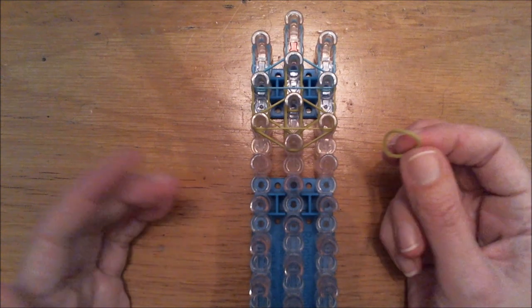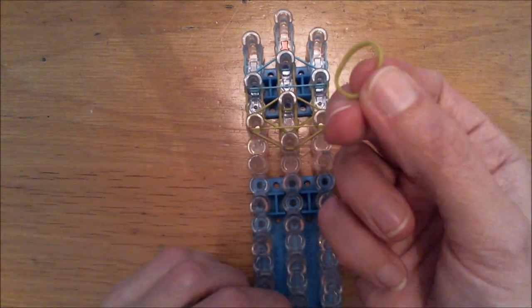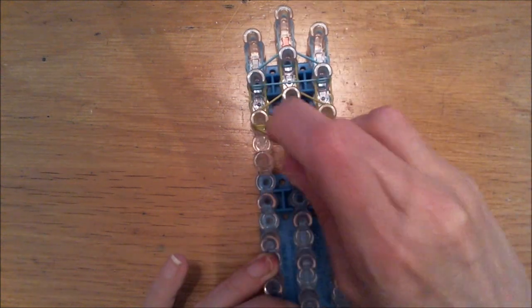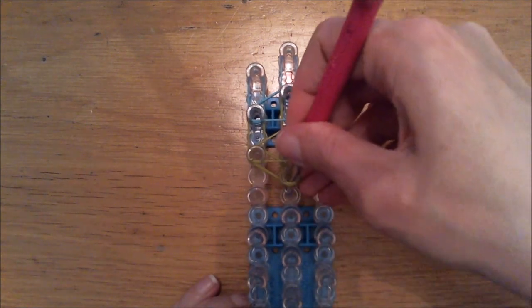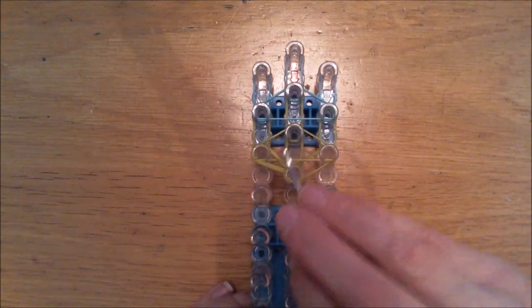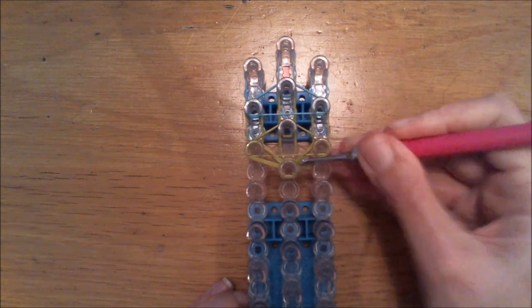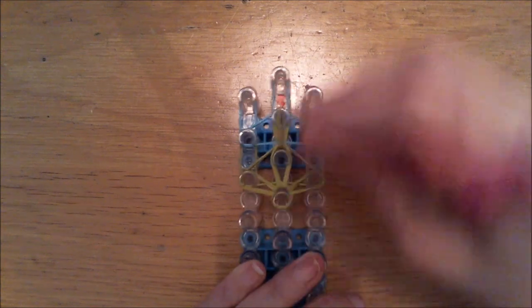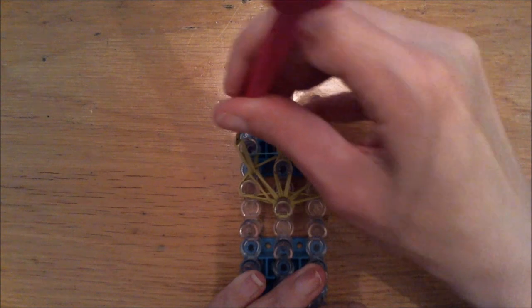Now place two diagonally and two diagonally here. Then we are going to place the horizontal bands — also two bands. Two green here and place two blue here to create your horizontals. Then grab a green band or the same color band as you placed here at the end and wrap it around four times — one, two, three, four. And then we can loom the top of the head. Make sure you grab two bands at a time and simply loom everything after you loomed those diagonally placed bands until you reach the end of your loom.